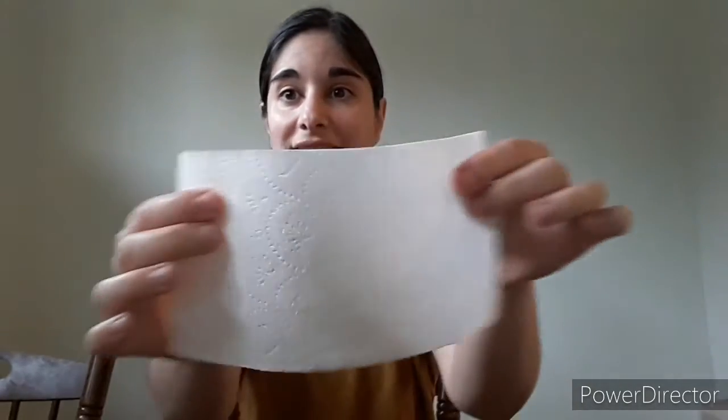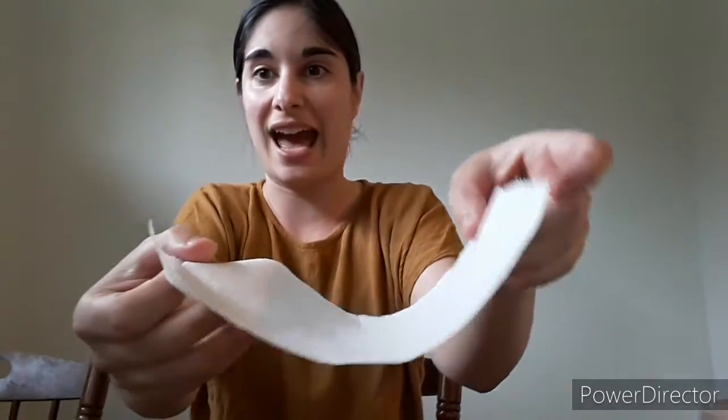Alright, so let's begin. First, you're going to want to grab 2 squares of toilet paper. I have 1 square and then my second square over here. If you're going to use paper towel, just make sure that you grab 2 sheets that are connected by the perforated line. You're going to lay this out in front of you and fold it in half like so, and you are going to draw a design on one side. I will show you what I mean.